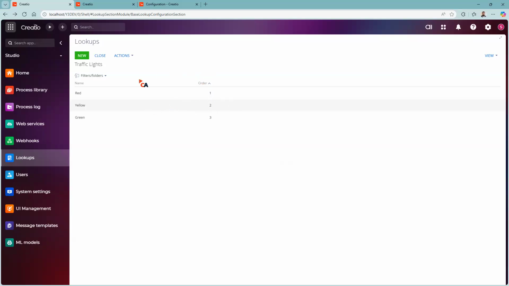So now, if I will use this as a drop-down on a page, modifying that page, I can choose either it is the order by which that drop-down should put them into proper order, or if it's their name. By name, green will be on top, then red, then yellow. By order will mean that red will come first, then yellow, then green.